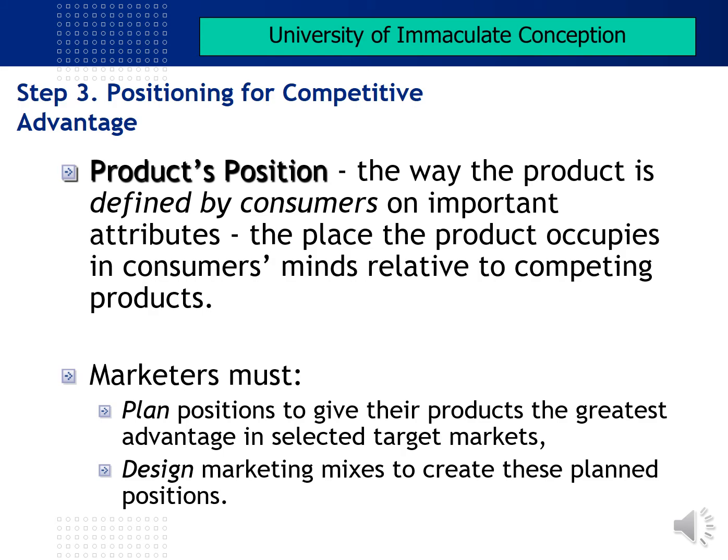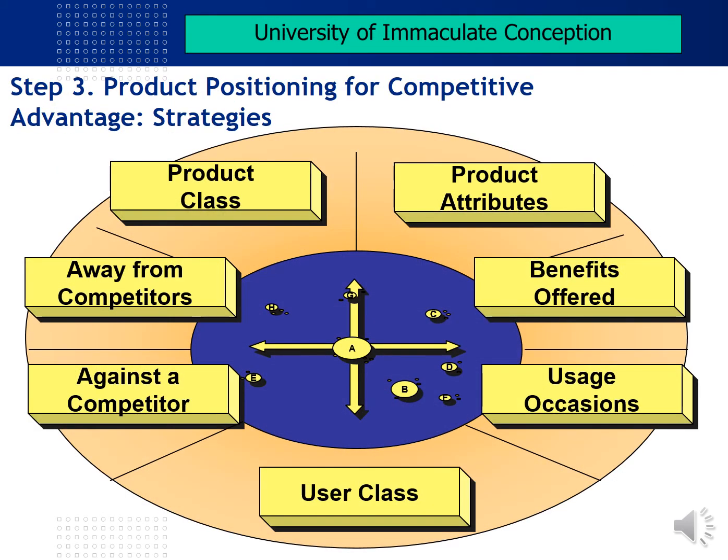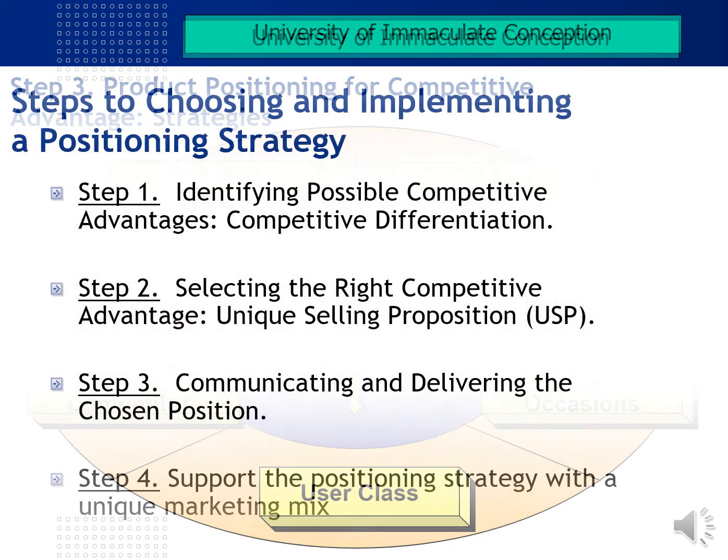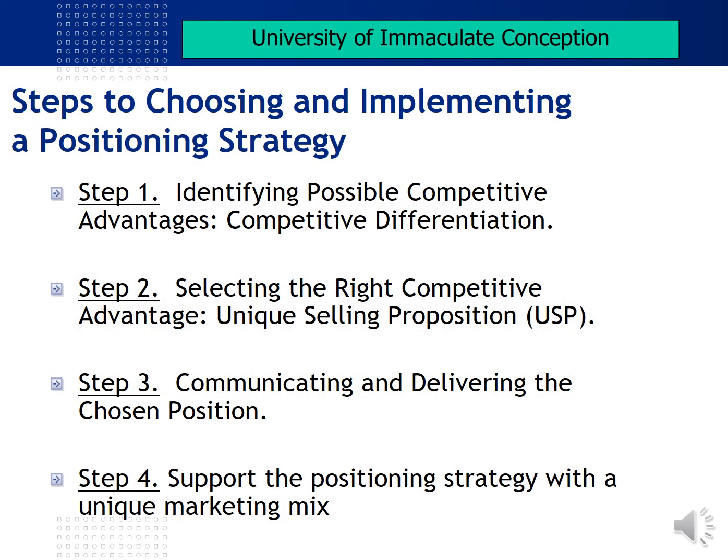So next is product positioning competitive strategies. Ang advantages niya kung layo ba siya sa imong competitors, kung dili ba mo pareho sa imong competitor, ang usage niya is always ba siya pwede ma-use, benefits niya makatabang ba ni siya sa imuhang client. So mao na siya. Next one is steps to choosing and implementing positioning strategy. So first is identifying possible competitive advantages, competitive differentiation.